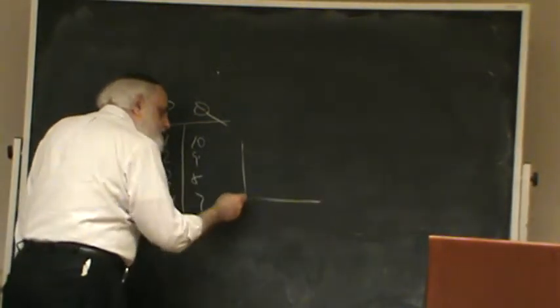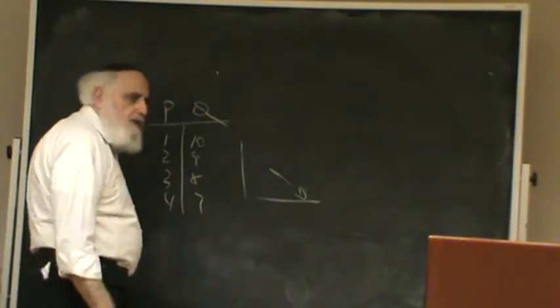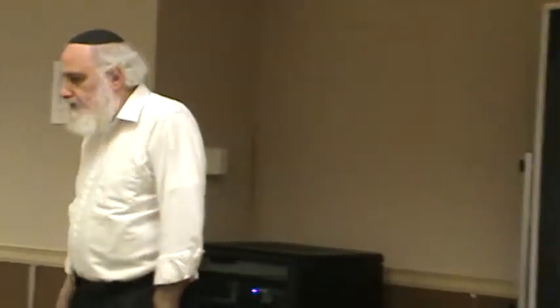Now, elasticity of demand is a measure of to what degree the quantity responds to changes in price. How much does quantity respond to changes in price? In other words, we know that when the price goes down, the quantity goes up. Elasticity of demand asks the question, how much does the quantity go up? Yes, when the price changes, the quantity changes. But by how much? Does it change a lot? Does it change a little bit?